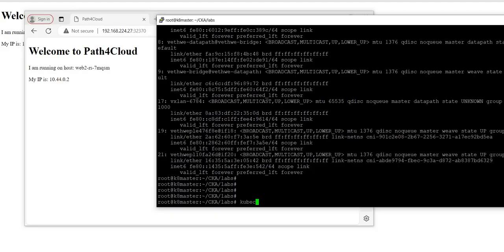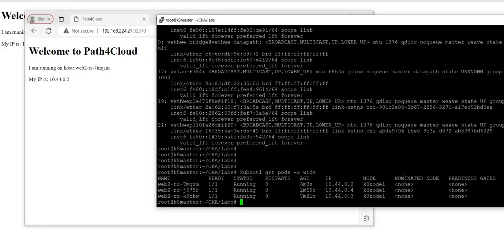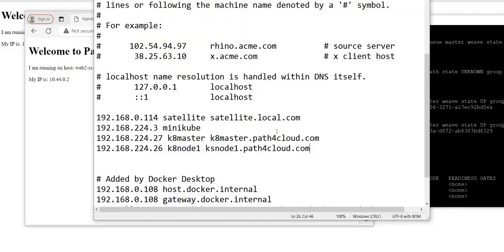But if you see kubectl get pods -o wide, my pod is running on node 1, and node 1 has a different IP. That IP is 26.